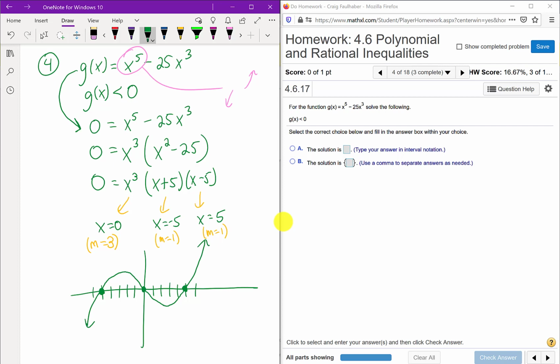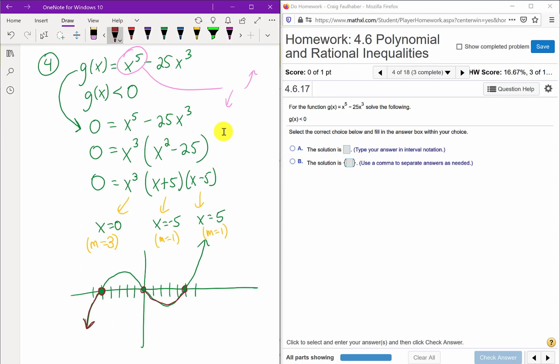Maybe there's going to be an extra wiggle in there somewhere. Maybe it's higher on one side than the other side. I don't know for sure without graphing. But what I do know is this. We are asked to find where this function is less than 0. So I know that the y values of this function are less than 0 down here and down here. They're below the x-axis. Notice that there is no equal sign in our inequality. So I'm going to put a circle here and a circle here and a circle here.